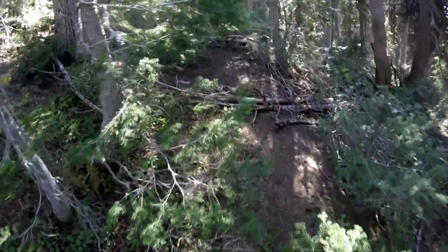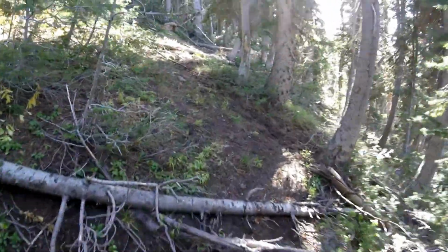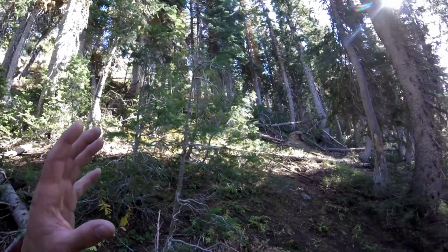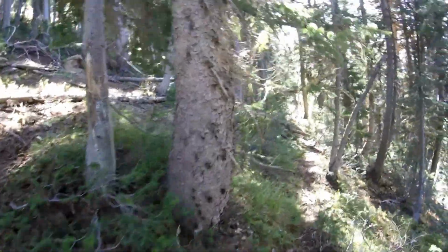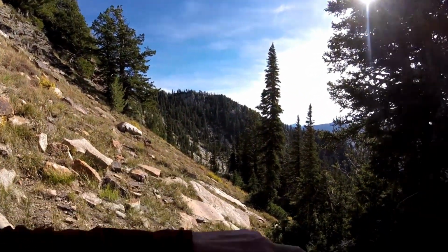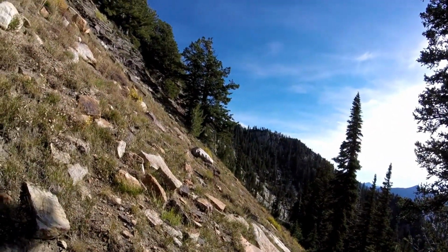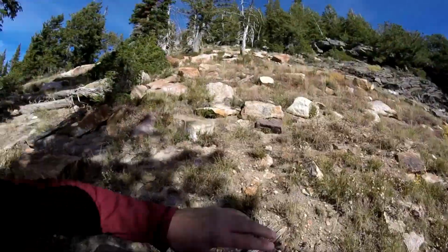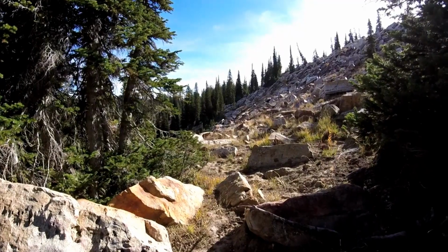Something, and it's not really going down. Just a lot of boulders up there. I'm just going to hang with it for now until I don't want to. Yeah, and so probably the trail curls around somewhere and switches up to this. Oh, I don't know. I'm not going this way. I'm going to have to switch back and go over the top. It doesn't look like much. It just beat me up really hard.